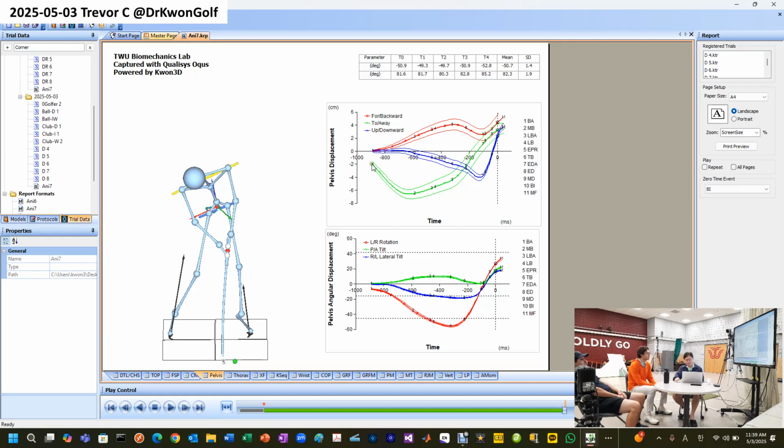Your body has to move. Then the club head starts moving here, and then you have the away motion. And then you need a good recentering motion around here, so that your pelvis moves away and then recenters during the backswing.